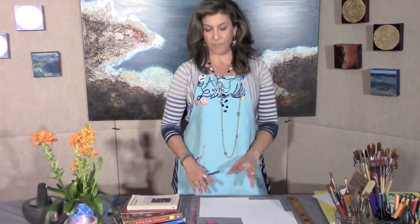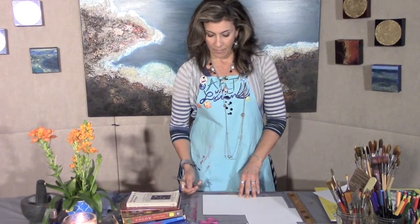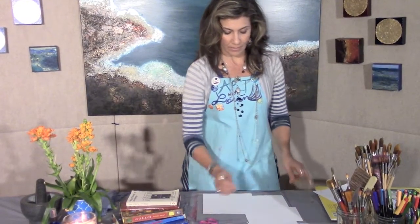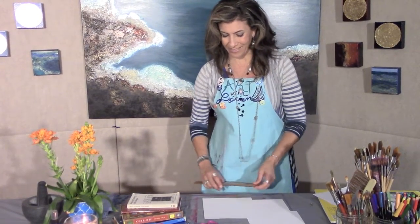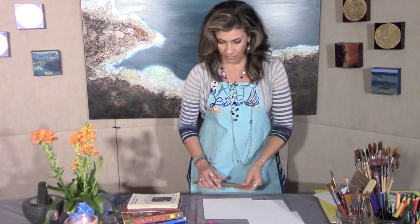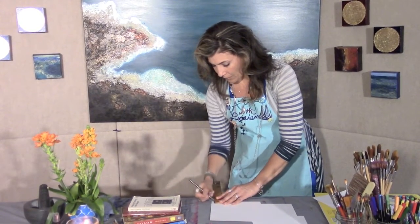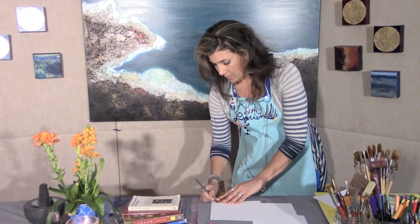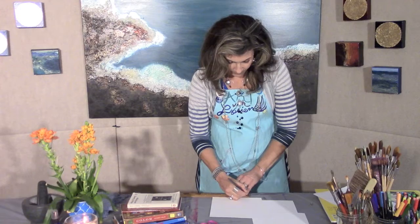I like to use the right angle corners of my paper — it helps me get a nice shape. I'm using the right angle corner here and I'm going to measure one inch. You can make it any width, but I'm going to show how to do one inch by six inch L's to create your adjustable viewfinder today. I'm going to make a little mark at the one inch point on either side, and then also measure six inches.